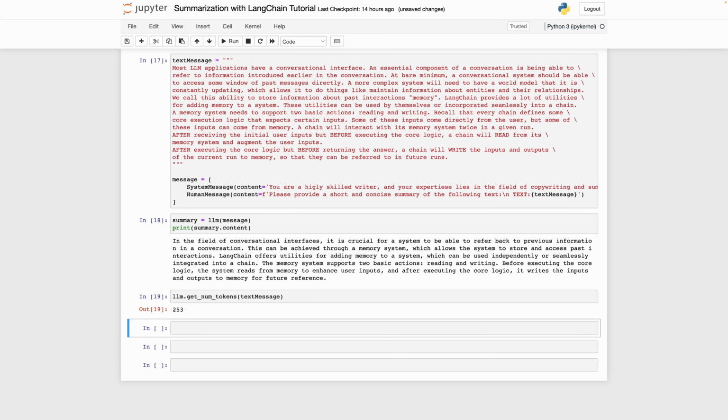We use this method get_num_tokens to determine the length of the text. Then the length of the text can be used to determine how long it will take to process the text or how much it will cost. So here we are getting the number of tokens used during the summarization process. Tokens are just the basic units of text or code that a large language model uses to process and generate summarization. Tokens can be characters, words, subwords, or other segments of text or code, depending on the chosen tokenization method or scheme.